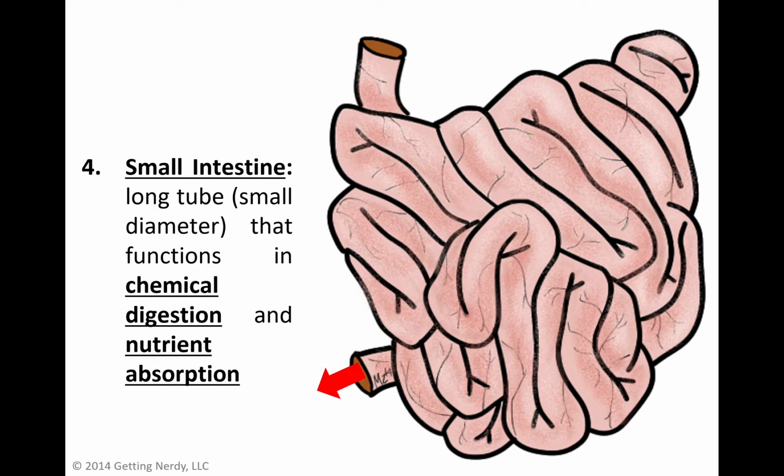The function of the small intestine is to digest your food chemically. There are lots of enzymes that are in the small intestine. This is where most of your food gets digested. And also, by the time the nutrients get to the small intestine, they've all been broken down into tiny little nutrients. And those are the things that can be absorbed into your bloodstream. We'll look at a specific modification or change that the lining of the small intestine has to help you do this in the other video.